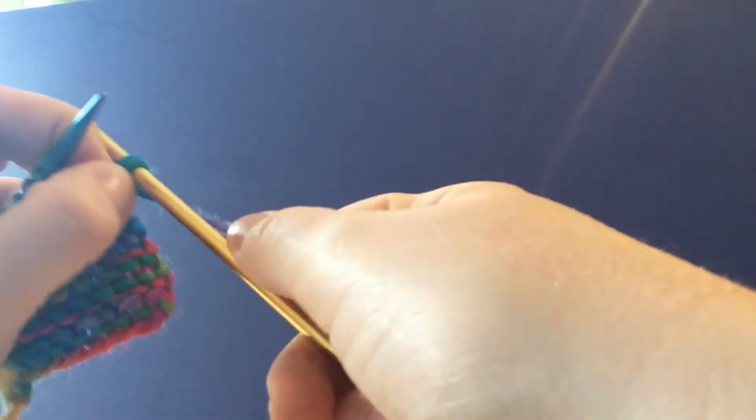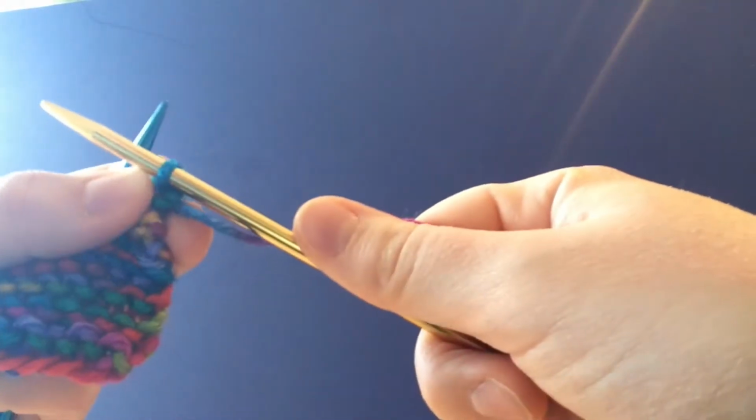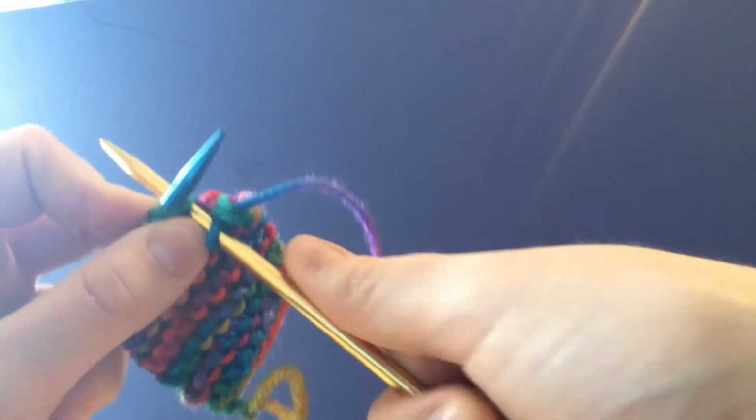So there's 2 ways you can do that. You can grab it with your hand. We'll do this way first, and you're going to pull it over, but you want to make sure you don't lose that blue stitch, and you just throw that green one off. And we're just going to do the same thing again because you can't cast off without 2. So we're going to throw another stitch on.